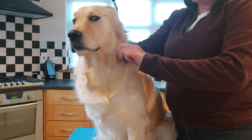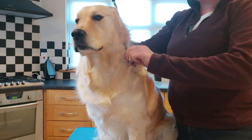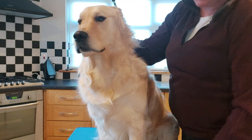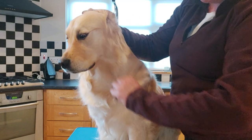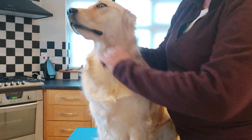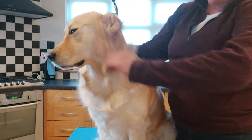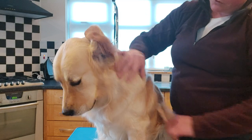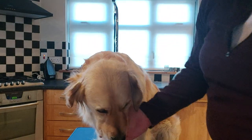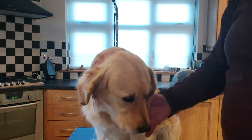Have a kind of in your head what way you want her to look. So if you just want her look barely tidied, well then that's as deep as you go. And if you want a tighter trim, you know, it's very much up to yourself then how much you want to take off. Stamp it.